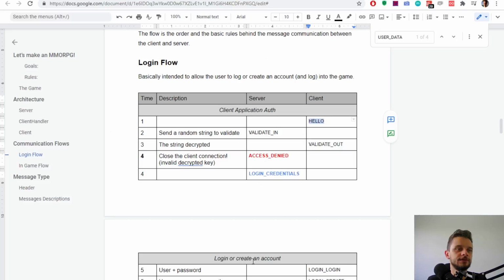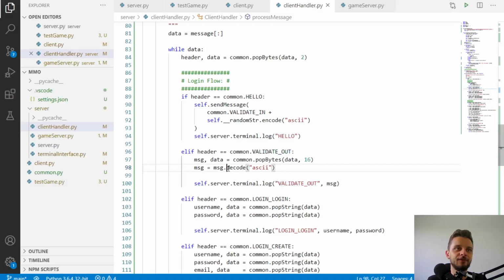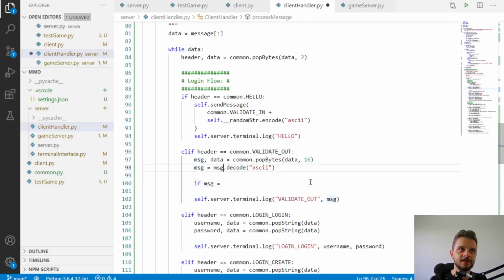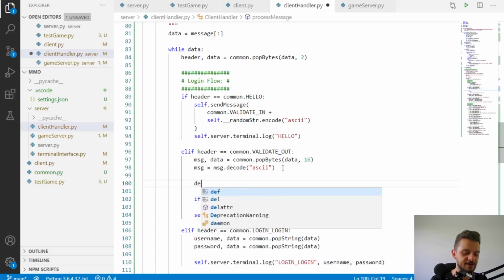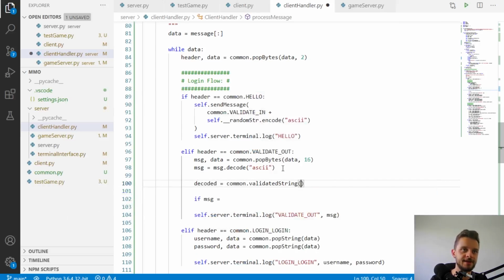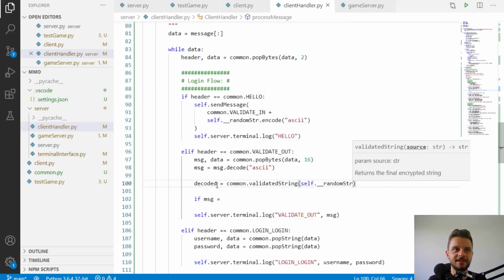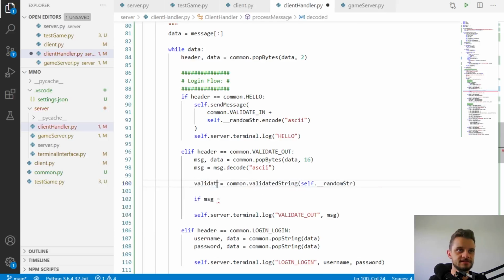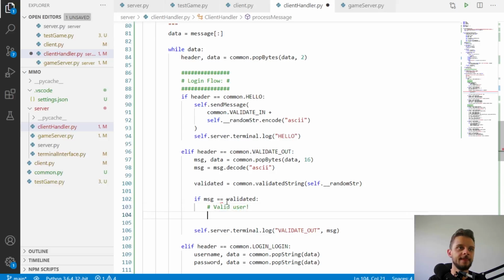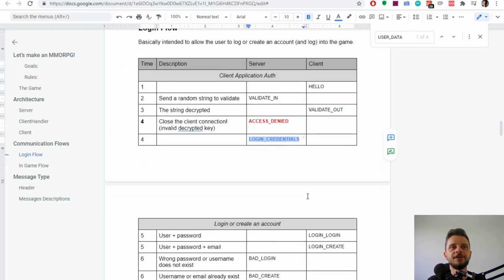Okay, and now here we go. This is the validate out. This is literally the message that the user is going to send, going to answer if it receives the validate in. And we are decoding this message, and I will check the message. We need to check the decoded common dot validate string, which is going to be the random string validated, and if the message is equal to the validated, the user is valid. Here we go. So valid user, and we need to answer asking for the login credentials.